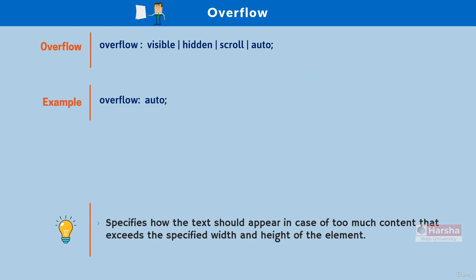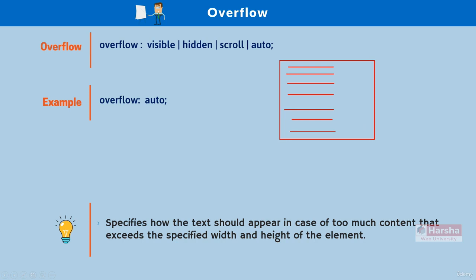And when you say hidden, the extra content will not be visible on the screen. So whatever content we have inside the limits of the width and height, only that content will be visible inside the element. So this is hidden. That means if there is some other content outside the element, that will not be visible. And in case of scroll, there will be a horizontal scroll bar or vertical scroll bar across the element to scroll the content up and down. And in case of auto, the scroll bar is visible.